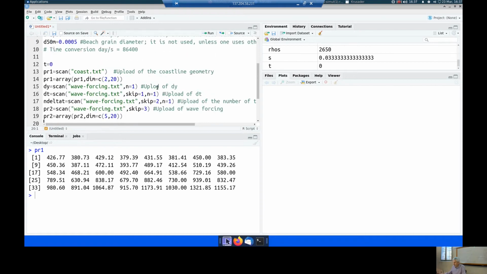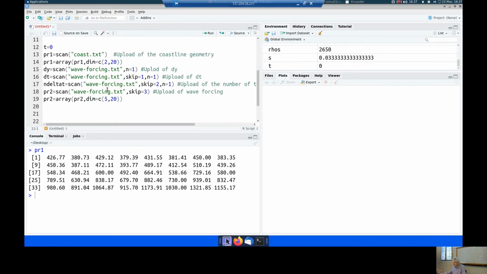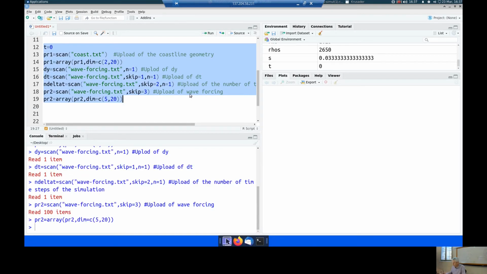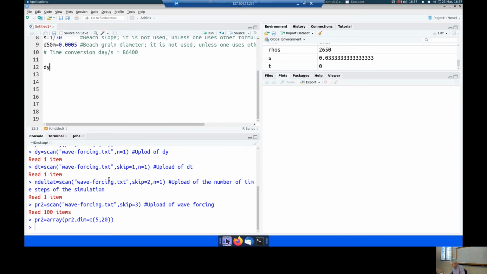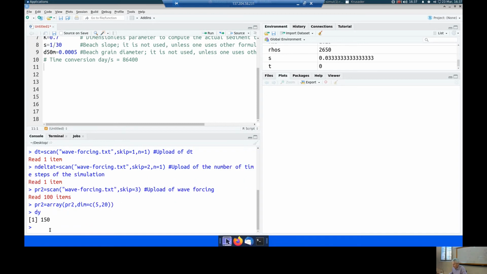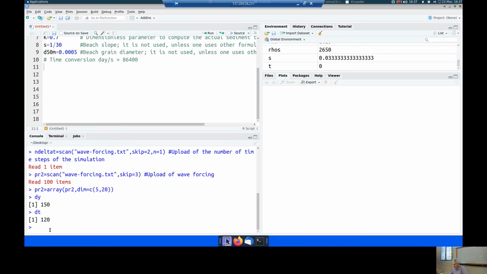Now let me just run this from t equals 0 to here. Run. Everything went fine, and I can make a check. The y, for instance, the y is 150, perfect. The t 120, perfect. And then I can also check PR2 1 comma.